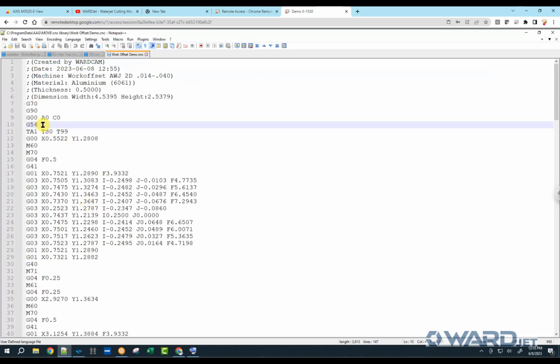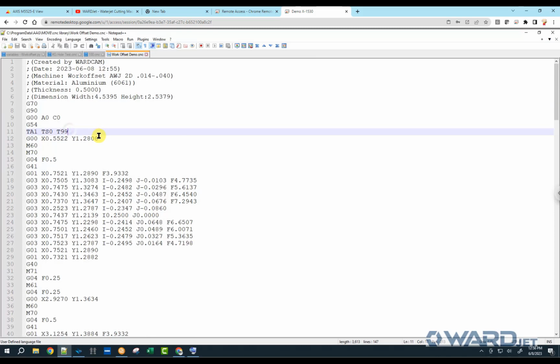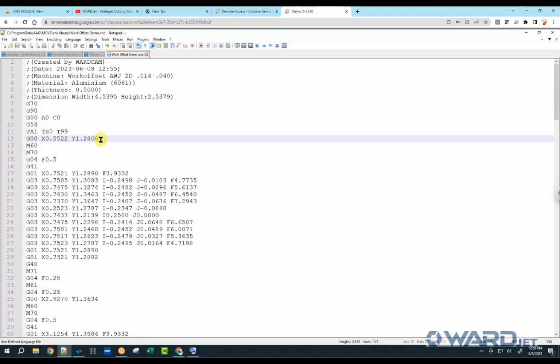So now at the beginning of the program, rather than having a G92 X0, Y0, Z0, we have the G54, which tells the controller that all the code after here should be based off of whatever the saved G54 position is in the controller, and we'll cut it. Now, important to note here is if there's no Z in your file, if we don't have a G00, Z0 or anything like that, then the program will cut at whatever the current Z height of the cutting head is. So typically you're probably going to want to have a G00, Z0 at the start of the program to have the cutting head come down to whatever your saved Z position is for your G54.